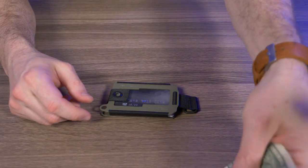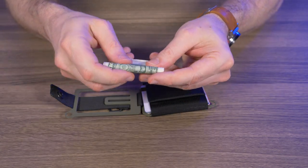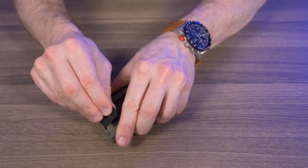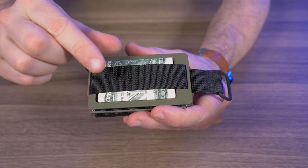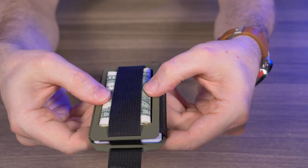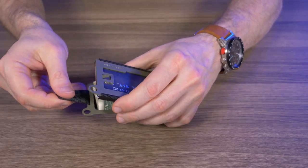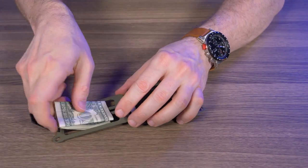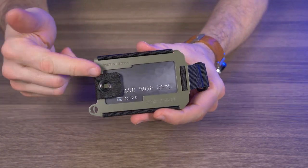What about if you're a cash carrier? They say one to eight bills, and I happen to have eight bills right here. Take your eight bills, fold them into quarters, split them in half over the money clip, then fold up your wallet and latch it up. Your bills are folded in half over the money clip and held securely with the back strap. These bills are pretty secure — not going to fall out. Accessing your cash is just as easy: open the bifold, take the bills out, pay with your cash, fold them back up, close the bifold, and latch it back up. This thing is super functional.